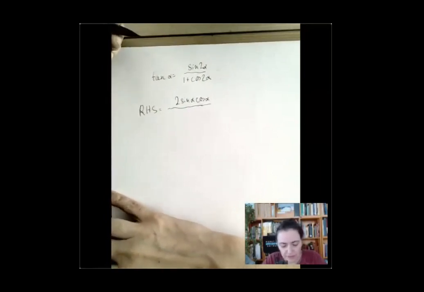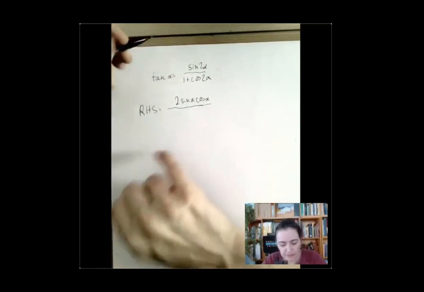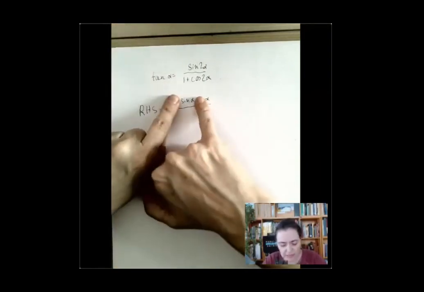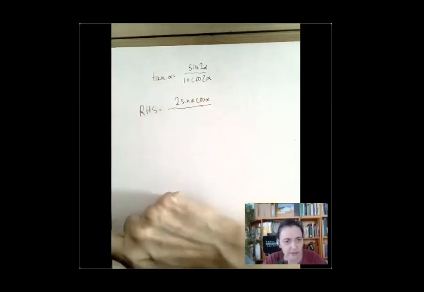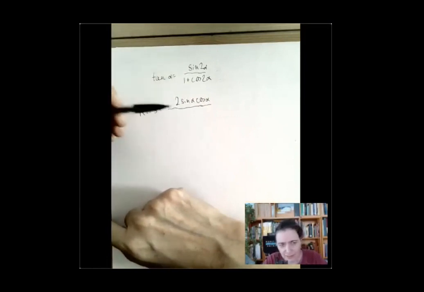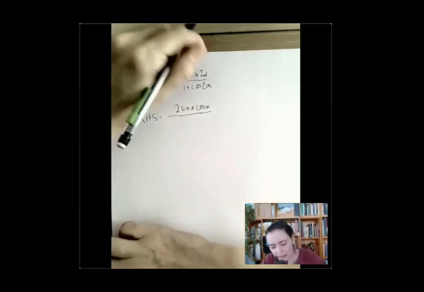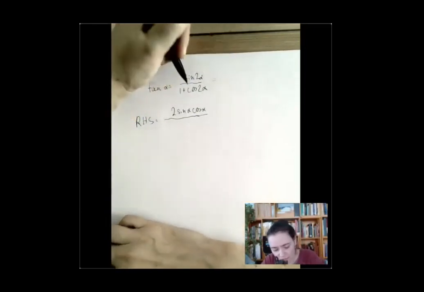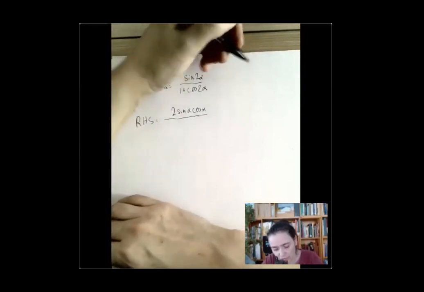And then if we think about it in terms of where we want to be, sine alpha should be there too, and cosine alpha should cancel out. And for a fraction to cancel out, that means cosine alpha should be a factor of the denominator. So we're looking for a denominator that is a product. And that will help us to decide which form of the double angle formula for cosine to use.